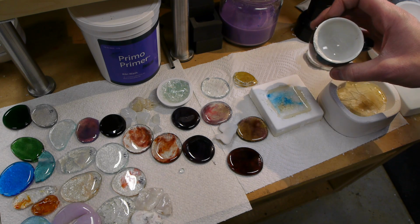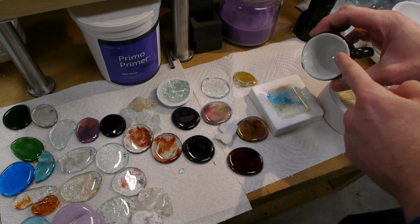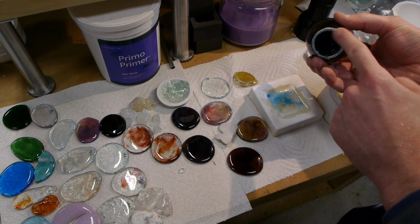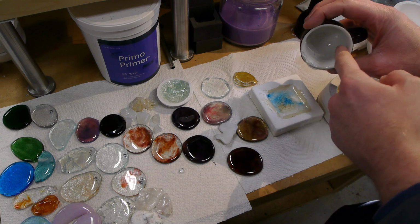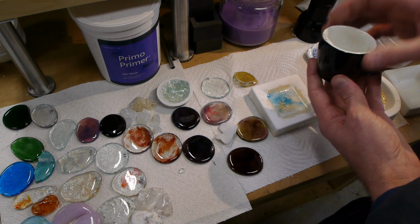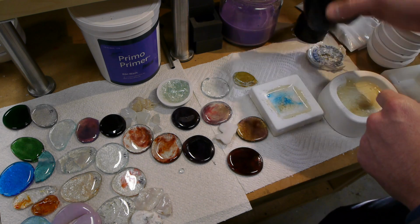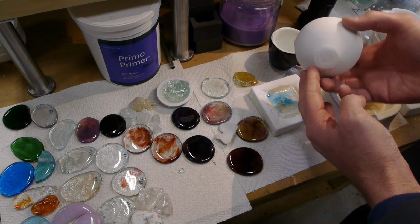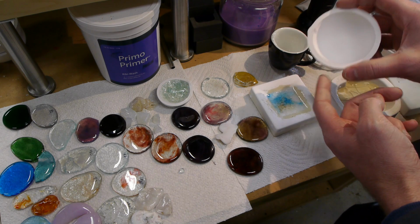The one thing you have to be careful about is that if you buy dishware from the store, it's already glazed, right? So there's already glass inside here on top of the porcelain, and you can feel the difference. If you touch this part of it, it's typically not glazed, so that's the raw porcelain, and then inside it's already covered with glass. So if you're making a glass batch and you pour all your ingredients in here, it's going to be mixed along with whatever glaze the manufacturer already used. Whereas if you go with one of these unglazed melting dishes, this is really raw. There's nothing that this is going to contribute to your glass batch, or it's the minimal amount.